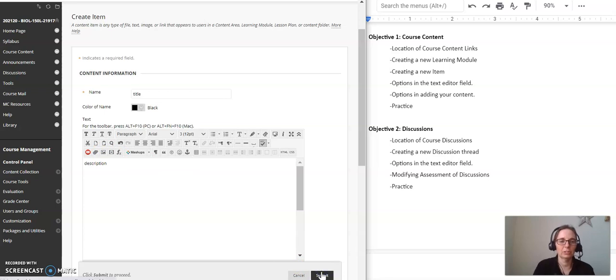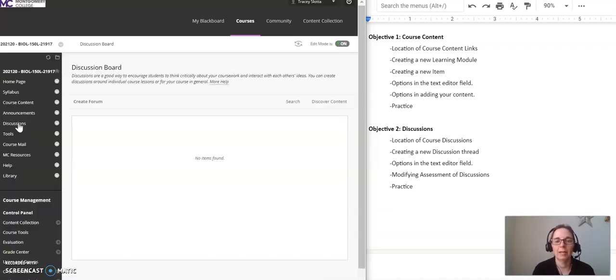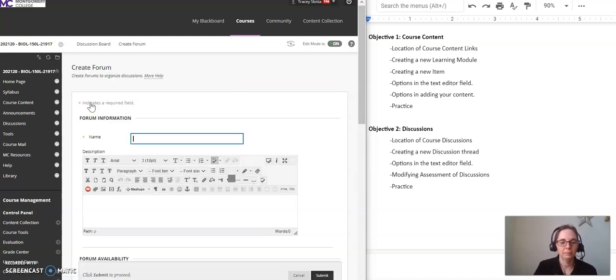Once the instructors receive this overview, they will be permitted time to practice this action. Next, we would go over to the discussion area in Blackboard and provide the instructors a brief overview on how to create a forum.